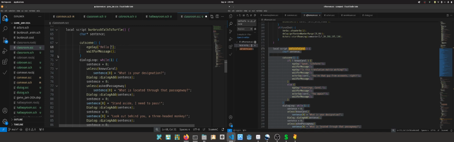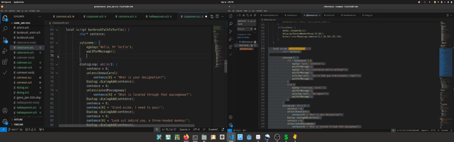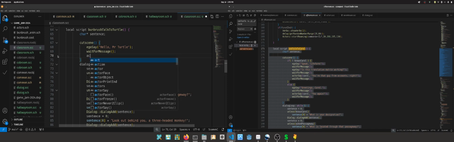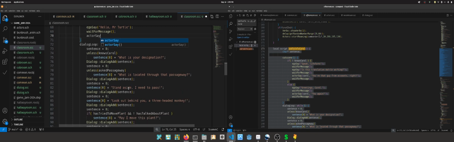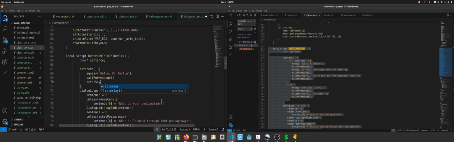You go say hello, Mr. Turtle, and then actor say. Well, we don't have an actor yet, to be honest. We need to wrap the actor as well.